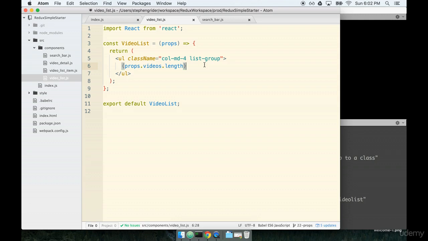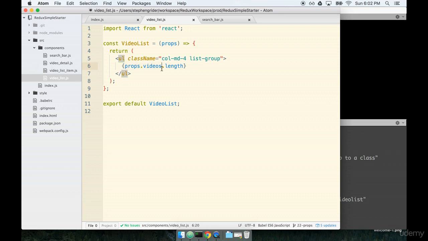So we now have a functional video list component, and it has an array of videos to render. All we have to do now is render one video list item per video, and we're going to be in a pretty good spot. Luckily, making lists with React is pretty darn straightforward. Our video list component receives props, props.videos, that contains an array of videos. So we'll just loop over this array, and for each video, we'll generate one instance of video list item.